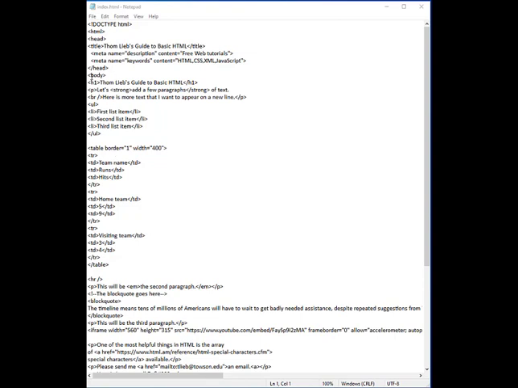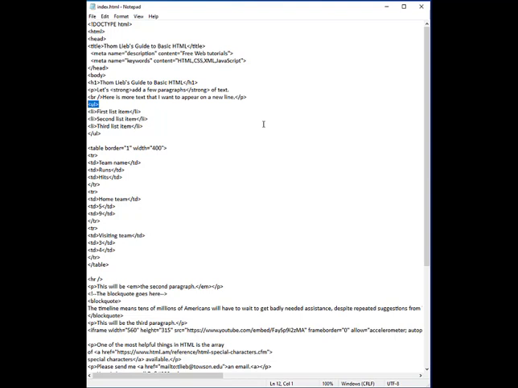So anything in the body section, we could say H1s need to look like this, and paragraphs need to look like this, and lists need to look like that, and on and on and on. And it gave us so much flexibility, at least in theory, that we could design pages that looked really good. We could change typefaces, we could change point size, we could change colors, we could change underlining, we could do all sorts of things.